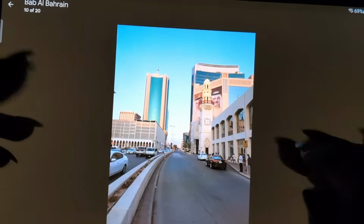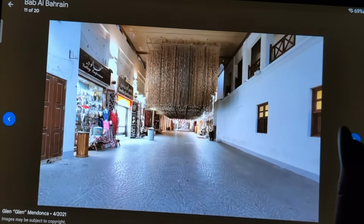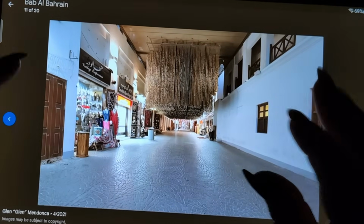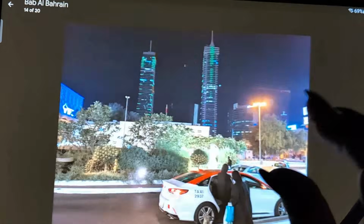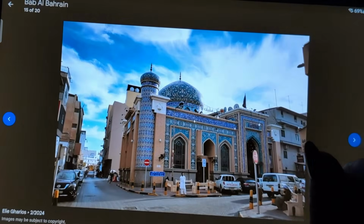Kind of reminds me of, I know I talk about San Francisco way too much, but you can tell I've been kind of homesick since making the California video. It reminds me of the ferry building in its shape, and it has all of the neat little shops inside of it. It reminds me of that.